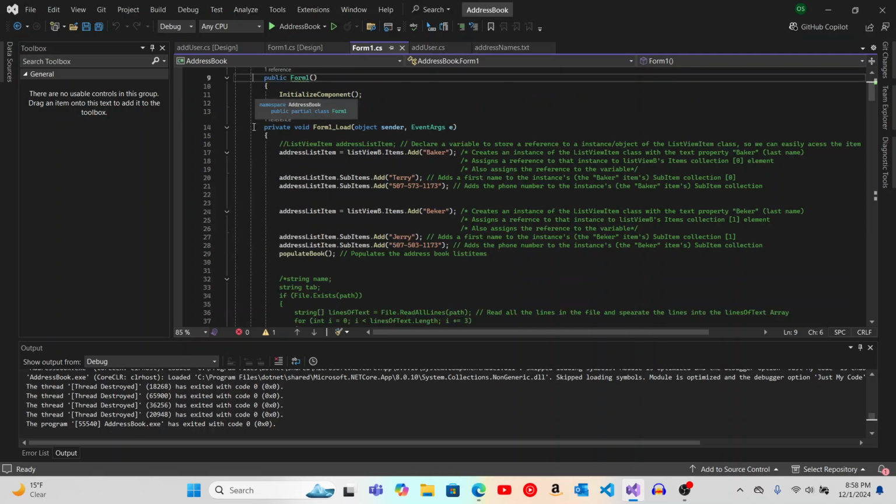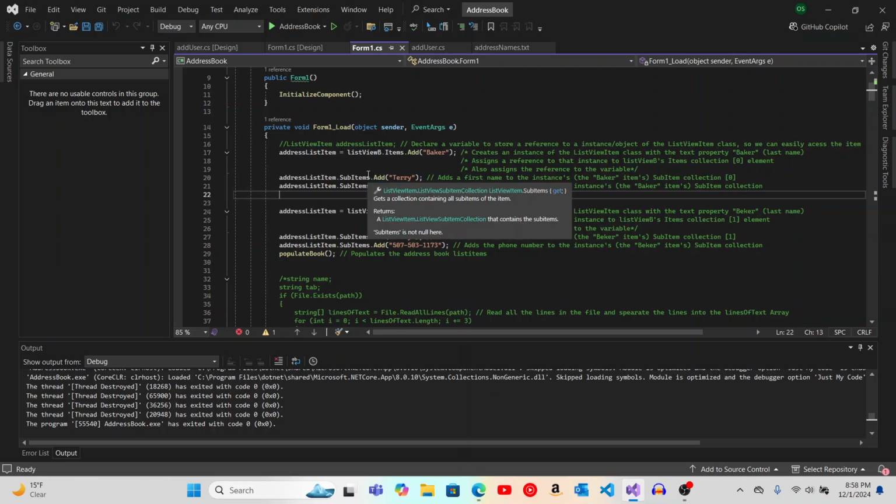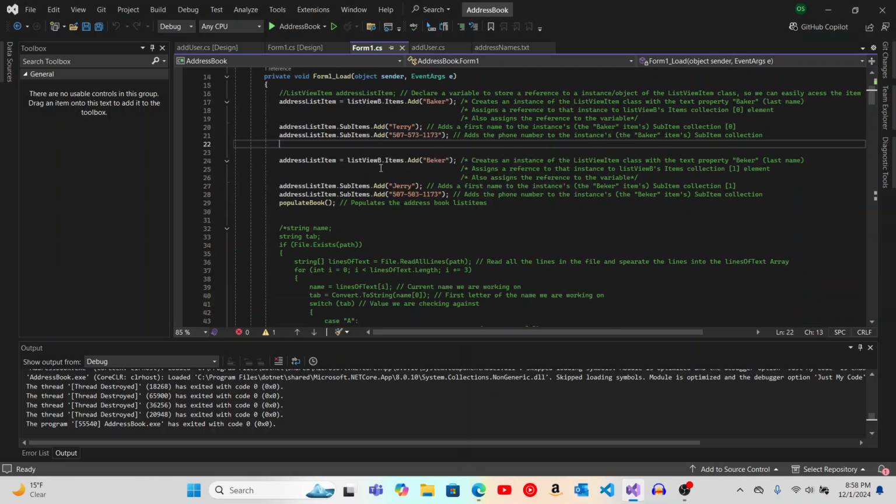So here, just when we load the form, we're going to add to list view B items. We're gonna add the last name Baker. Then we're gonna add to the sub items collection. We're gonna add Terry, and right after that, we're gonna add the phone number.